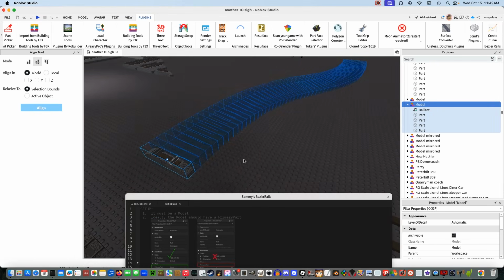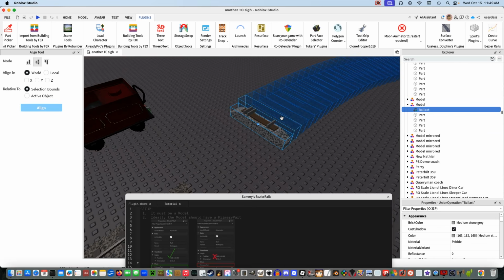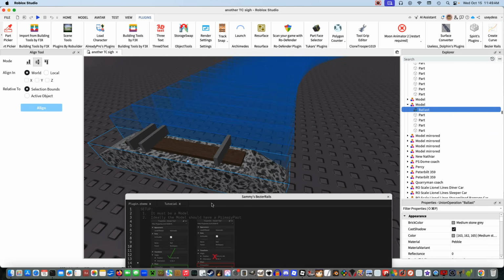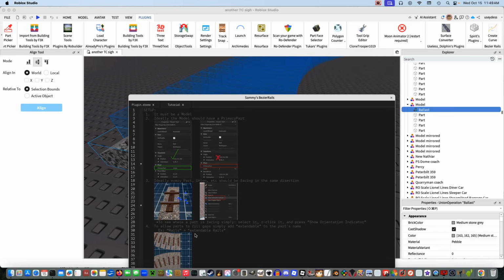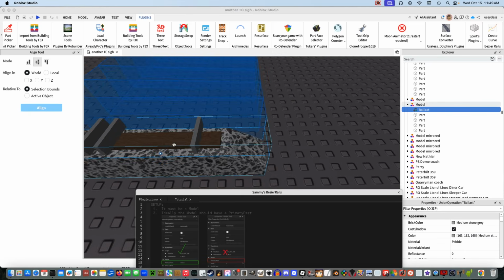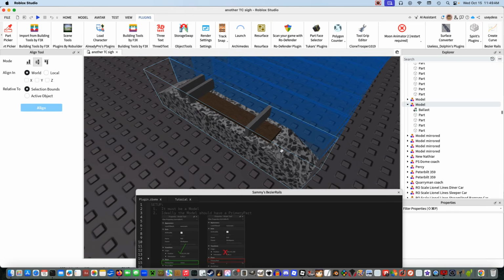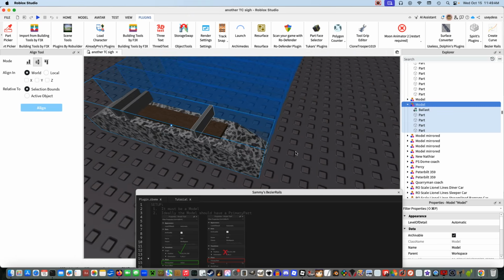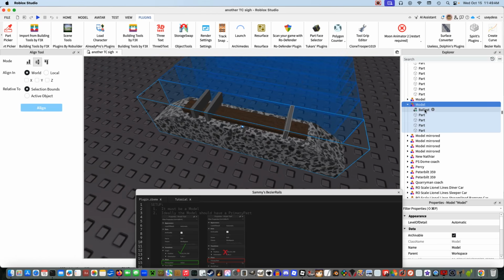You're going to click on your starting model, and you're going to want to rename everything that you want to be extendable, lowercase extendable specifically. So, as it says here, you can rename stuff from Rails to extendable Rails. What I found is that you can just name it extendable and it'll work either way. Unless you want to have everything named specifically for a reason, you can just use extendable. It works. So, let's go with the ballast first.